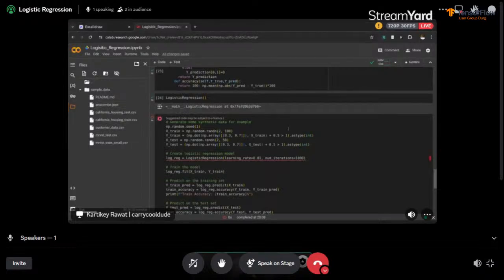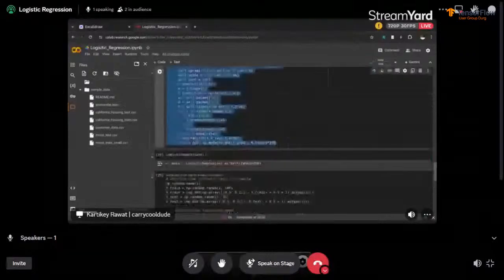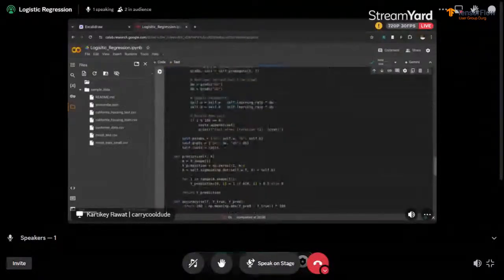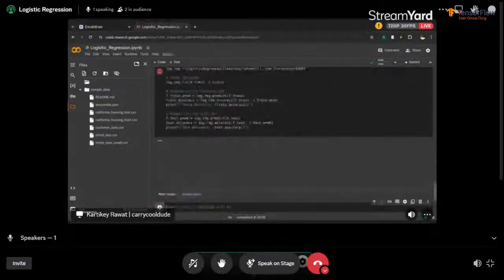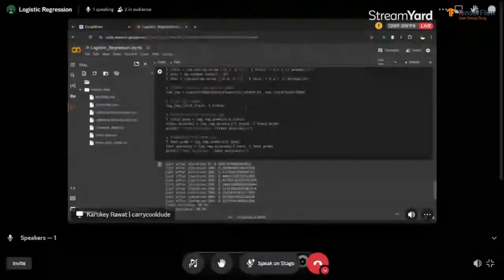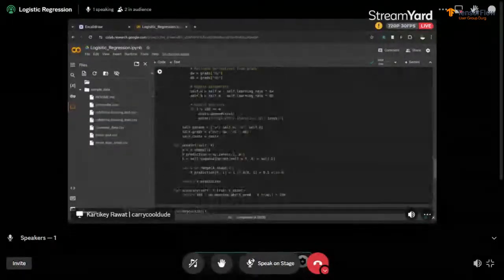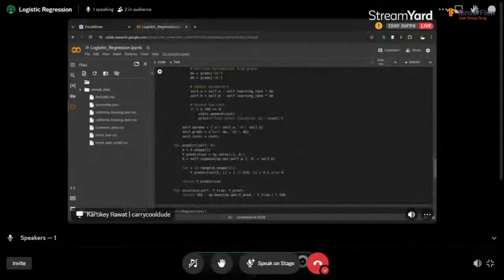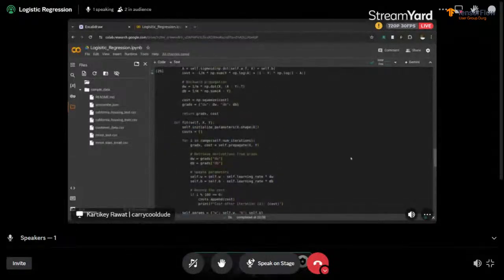Okay, let me do one thing then. Okay, now I guess this is the main thing. Actually, this is the mistake that I found. So basically, I will explain what I did. In the init method, the class expects learning rate as an argument, and I didn't actually add it in there. That's the basic thing behind it.